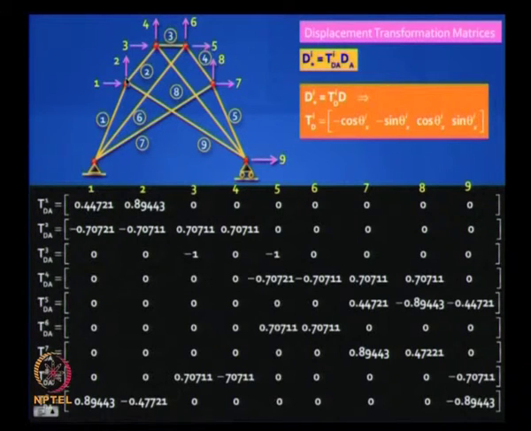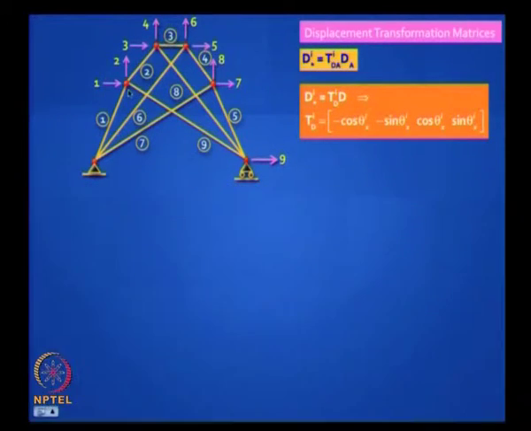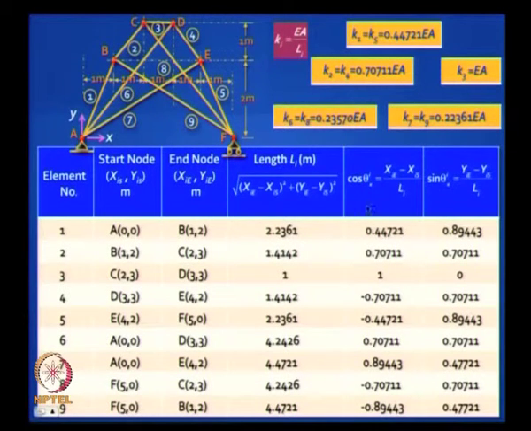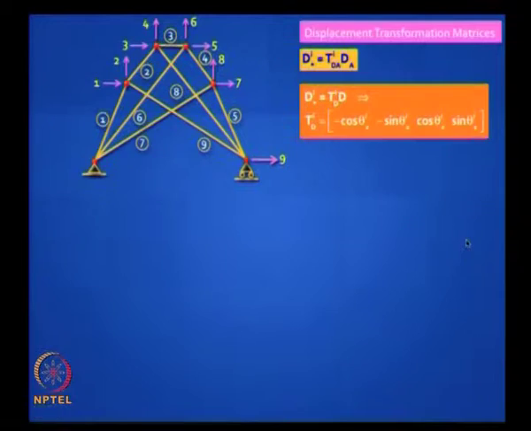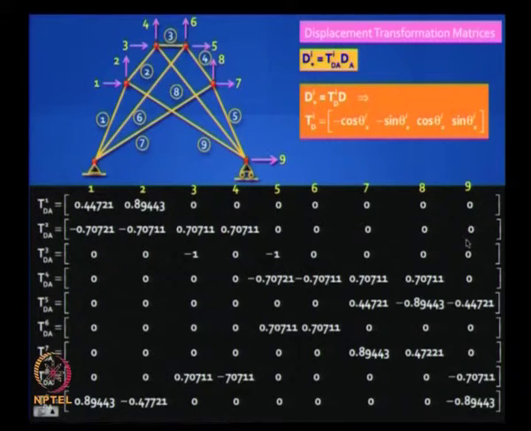End node is there. So you will be using cos theta and sin theta plus. And does it match? Is this correct? Let us just check. That is right, cos theta for this is this and sin theta for this is this. Is it clear? All the others will be 0. Like that it is possible to generate for all the other elements. Can you do it? Will you work it out?